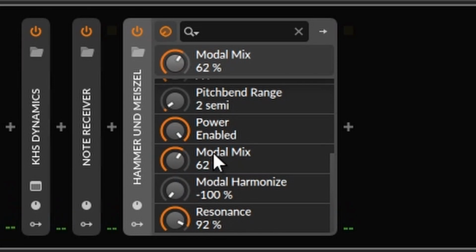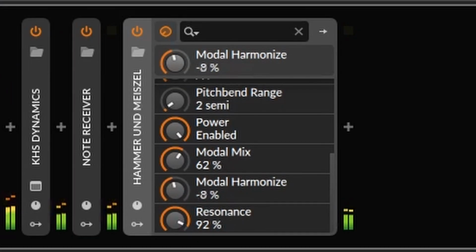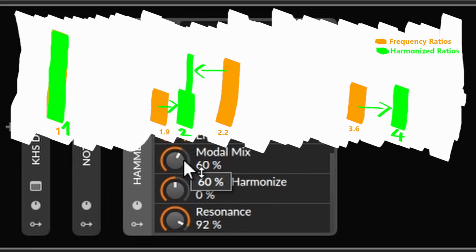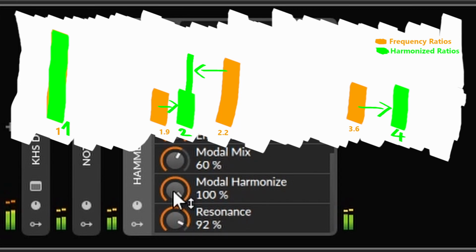The modal mix parameter mixes the two different modal filters with each other. In this video we are going to be doing two things. First thing is we're going to look at how the ModalHarmonize feature works. When it's on 0%, then it is just exactly what the modal filter is like. The more you turn it up towards 100%, the more the frequency ratios of the internal resonators are in the harmonic series, which sounds more harmonic. But you can also turn it into the other direction to minus 100%, which would mean that it's maximally disharmonic.